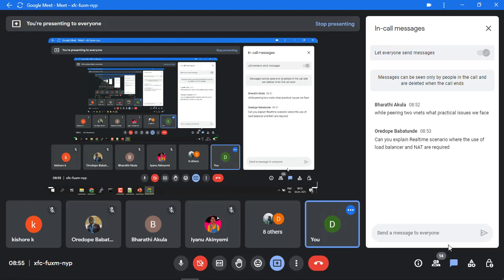What security? We all know that if you want to connect to the public internet, we need a public IP. So if you have a load balancer in place, you don't have to assign public IP to your VMs. You will have the public IP on your load balancer. If there is a hacker who is trying to hack your application, what will he get? He will get access to your load balancer through the public IP. He'll still not be able to reach your VMs. So again, an extra layer of security is added.